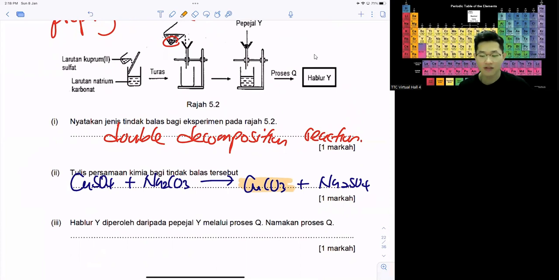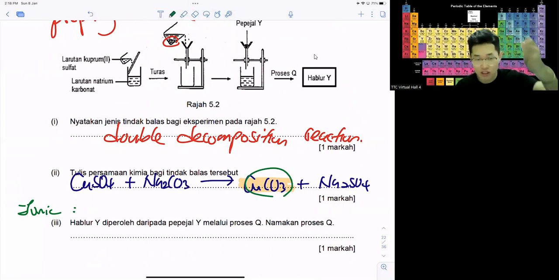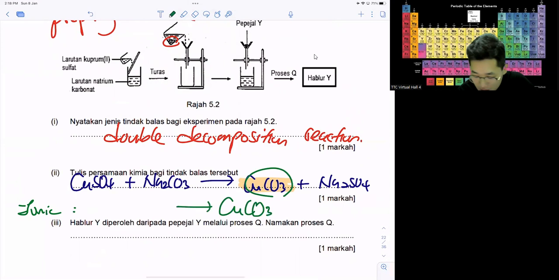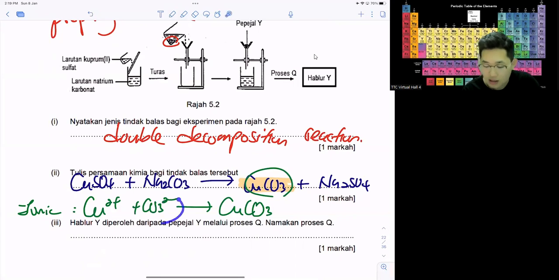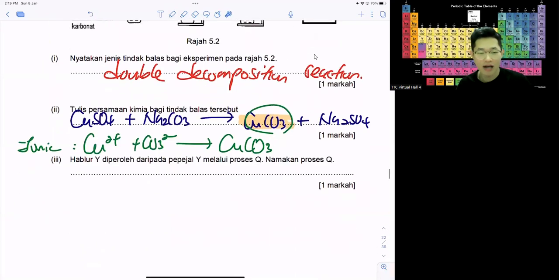Okay. Then if they ask you to write ionic equation for insoluble salt, very easy one. Shortcut. I go shortcut. If you want to find the complete method, watch the YouTube video in my channel. I think it's in the playlist one. CuCO3, the insoluble salt must be insoluble. Only can use this shortcut. It must be insoluble in order to use this shortcut: Cu2+ plus CO3 2-. You write out the two ions, the two ions put it there.